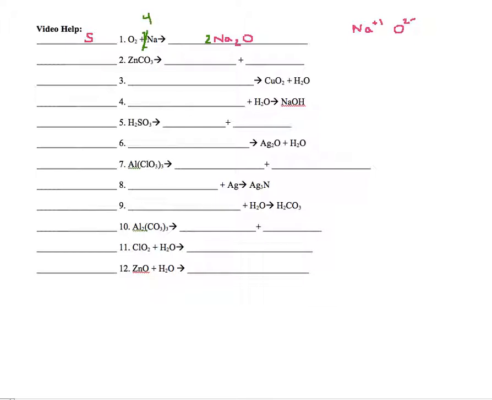Alright, for the next one I've got zinc carbonate, and it's being broken down into two things, so this is going to be a decomposition. And if you look at the chart, all the different types of decomposition reactions that we have, what's going to form is CO2 and a metal oxide. And so here, zinc, because CO3 has a 2- charge, I know that zinc has a 2+ charge, and I knew that just from before anyways.